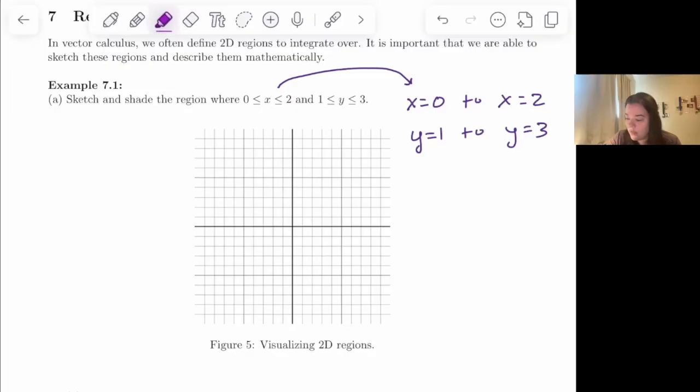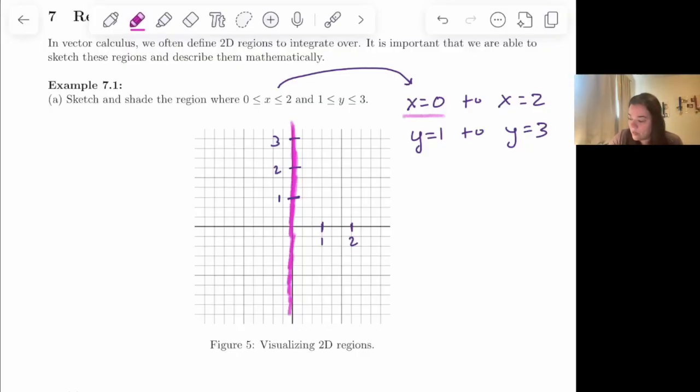Let's sketch all of those pieces. I'm going to start with x equals 0. x equals 0 is a vertical line located on the y-axis. x equals 2. Well, let me put my scale in. I didn't get my scaling in. Let's just call this 1. Let's call this 2. So on the other axis, this will be 1. Awesome. All right, let's keep sketching.